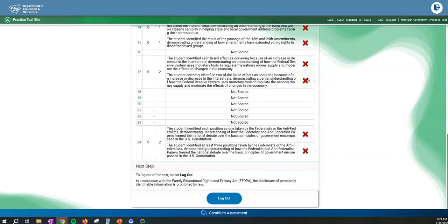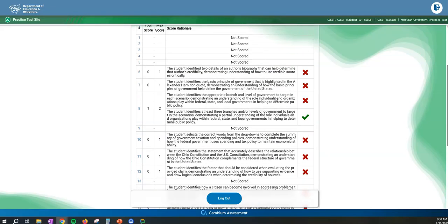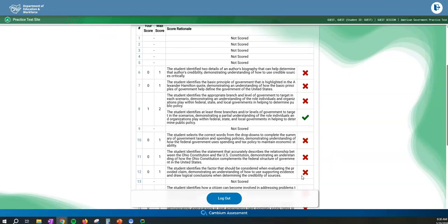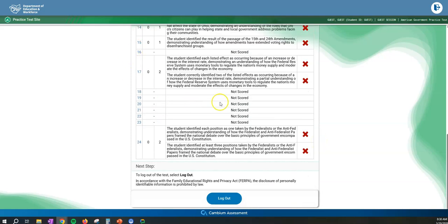This is practice. We're not grading you on your overall score, but you should try your best and kind of see which ones you get correct and which ones you miss. So once you take screenshots of all these, take screenshots of the first chunk, scroll down, take another screenshot, scroll down, take another screenshot. You'll save all those to your computer, and that's what you'll turn into the Dropbox.